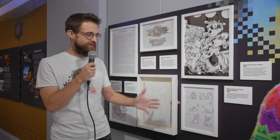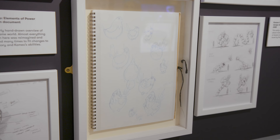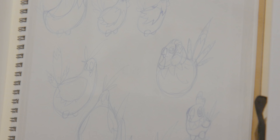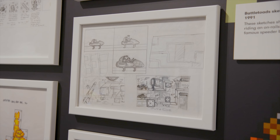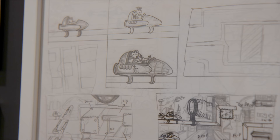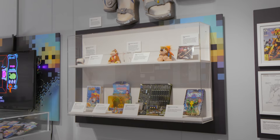We've jumped forward in time to the 2010s now with Viva Piñata and Dinosaur Planet, which eventually became Star Fox Adventures. One thing I found I was a real sucker for when putting everything together was the concept art. Give me pencil sketchbooks of characters and I'm just blown away by it. The evolution of the Cluckles — Viva Piñata was probably my favourite game to work on, and seeing some of Ryan's original sketches of how the animals came to be is absolutely glorious. It's just a shame we could only show one page of this. Elsewhere in the exhibition we've also got some early Battletoads sketches, possibly from Greg's own hand, levels that never made it into the game, and the introduction storyboard to Dream — which is obviously a legendary game that then became Banjo. There are so many little nuggets hidden away and we hope we've served everyone within this exhibition.